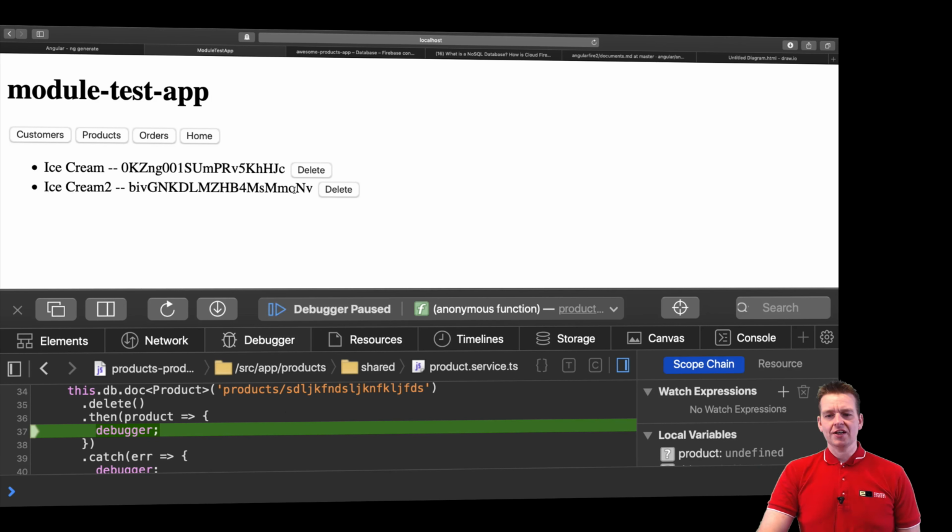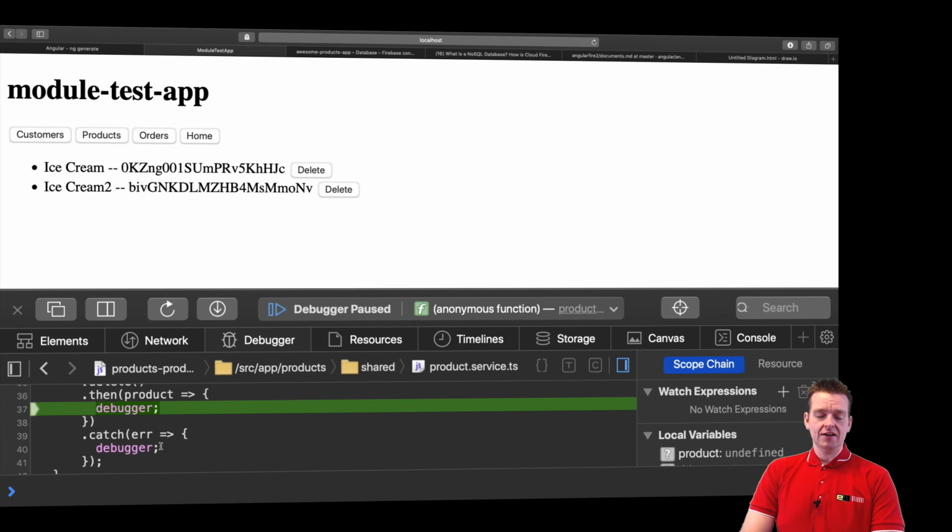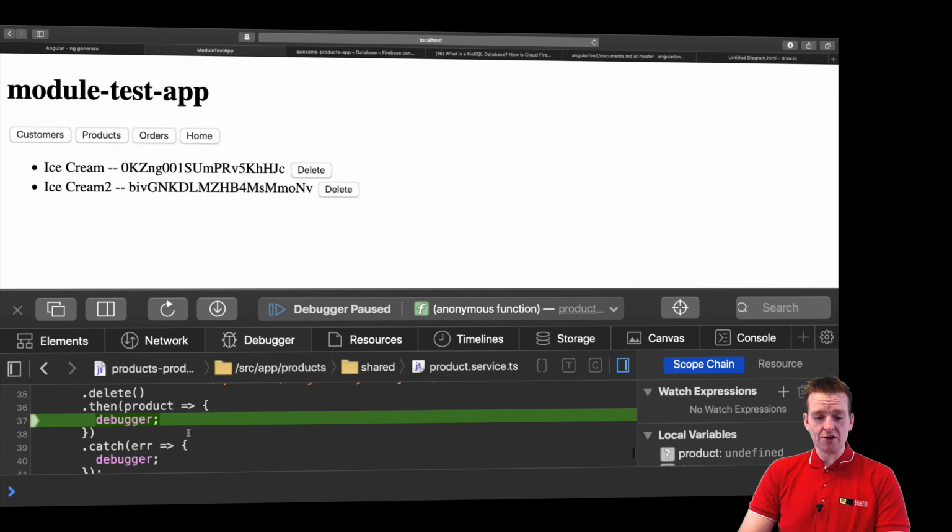Why? Because I just sent in some gibberish ID, right? I sent in this crazy ID that doesn't exist, and all Firebase does is validate: you're right, this doesn't exist anymore, so I'm happy, and it sends back that you guys did great. This is now deleted, it doesn't exist in Firebase anymore, because it never existed. So I don't get an error here, but it could be an error like you're trying to delete something that's being used somewhere else. You can make functions that take care of stuff like this and catch and throw errors back if that's what you actually want. But not in this case, I didn't get an error.